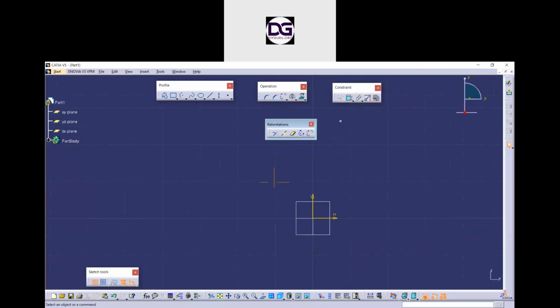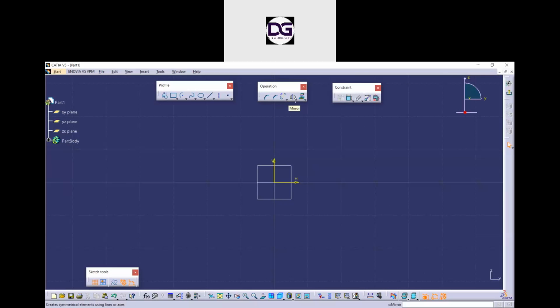So now let's see what other options that we have in the operations tab. Just close this limitations tab. And here you see that I have a drop down menu over here. So I will also pull this out. This is known as the transformation tab. As the name suggests, it is used to change the sketch, generally move the sketch, scale up the sketch or scale down the sketch and various options like that. So let's see what we have over here.